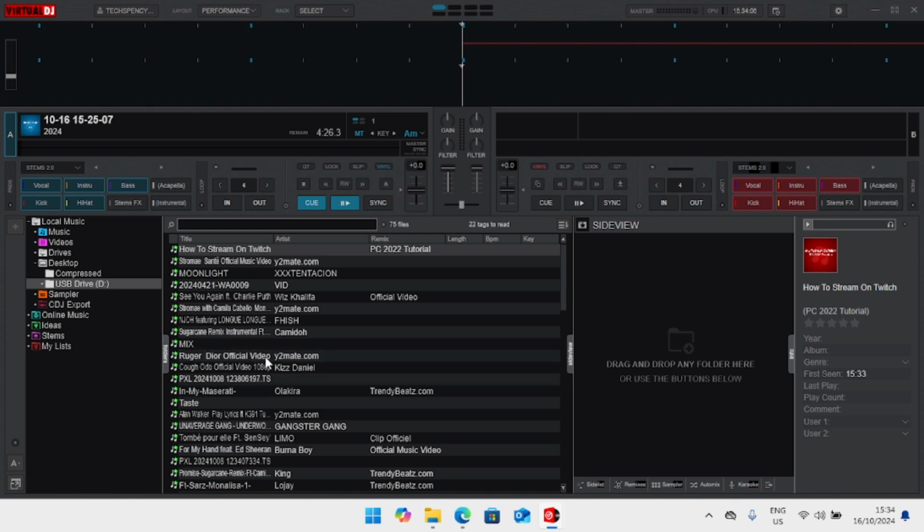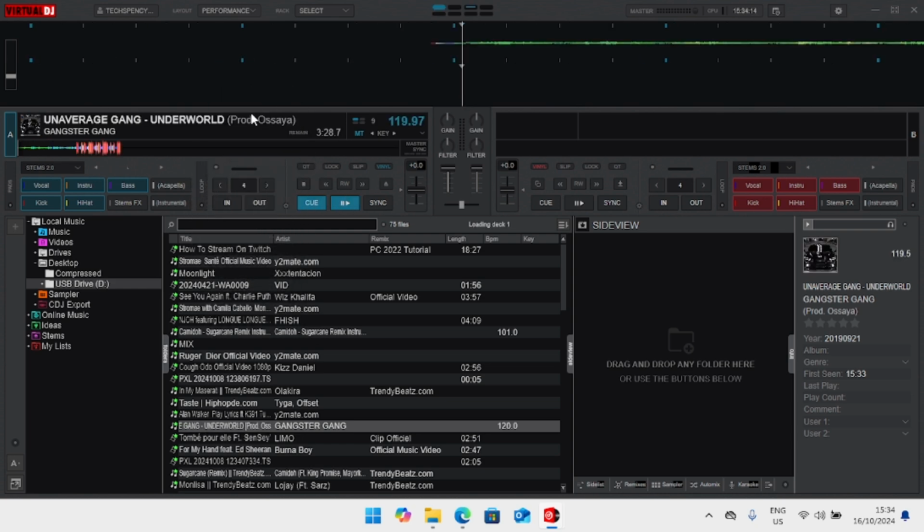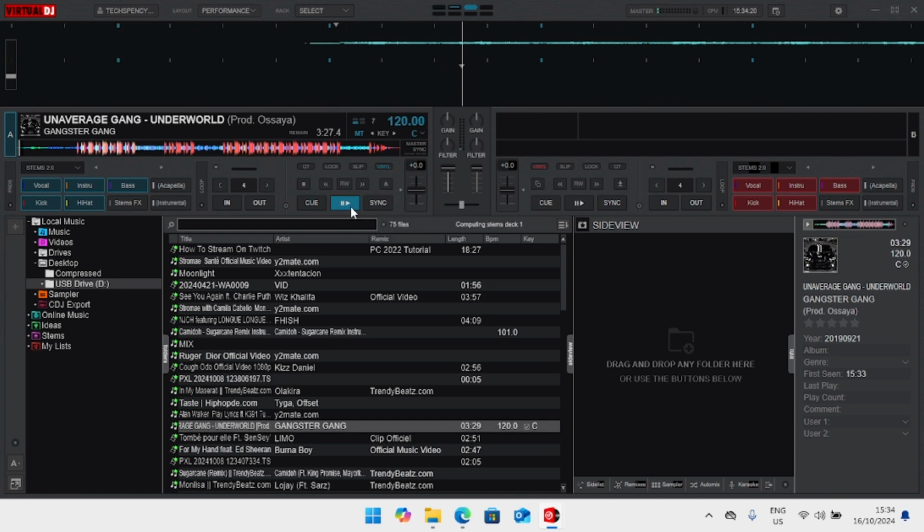So this is my file directory. I'm interested in loading a particular audio, so what I want to do is take the particular song, then load it here, place it here. Yes, I'm going to place the song and start playing the music.